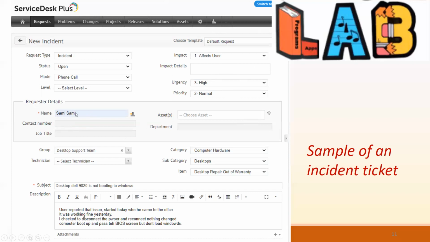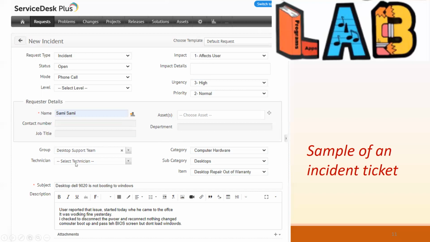Now notice we're going to record the name of the person who's requesting this. Notice this one here has got this little person beside it. That is probably got from the Active Directory on the network, from the network operating system that they're using. So in other words, your service desk management system can be integrated with the other systems that we've got. And then we've got a nice little description of what the problem is. And that is where we think very carefully.